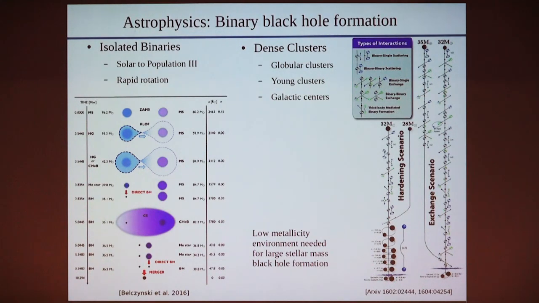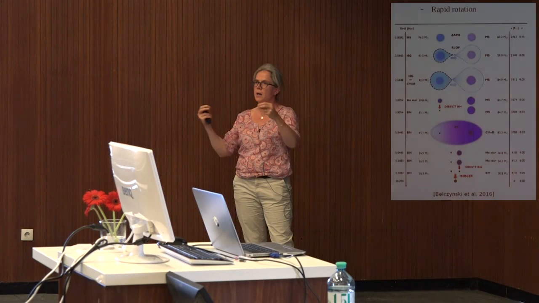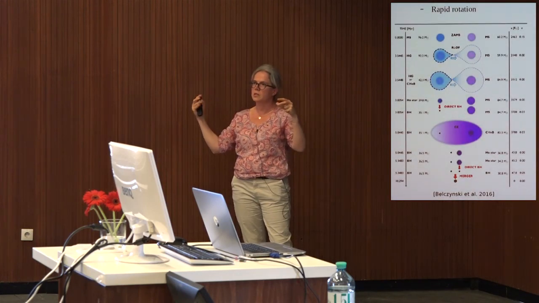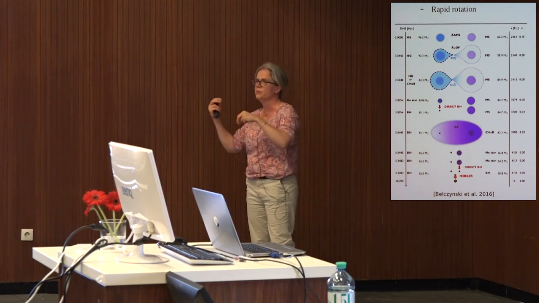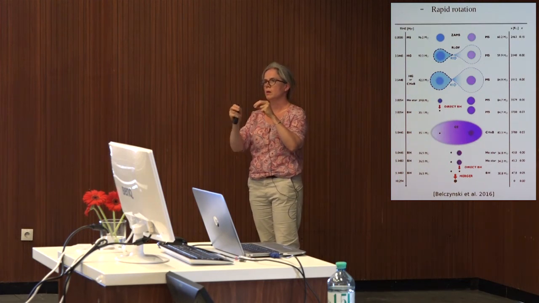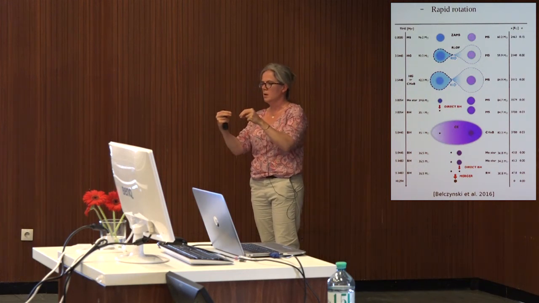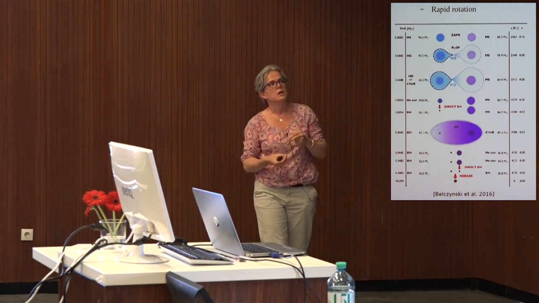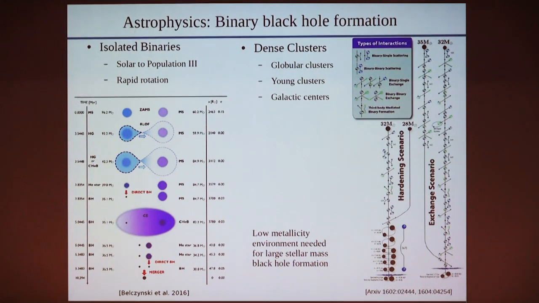And what I wanted to say about that is, I was mentioning the different scenarios of formation. Either you start with an isolated system, or you can form a bound system by capture. But for that, you need a dense environment because you need to have lots of interaction. You need not only two compact objects going close to each other, but a system that becomes gravitationally bound. So these are the two main scenarios: capture, or you start with an isolated binary system of two stars.